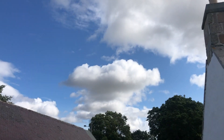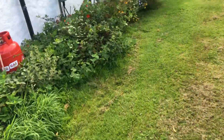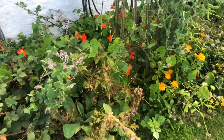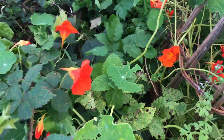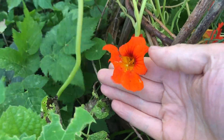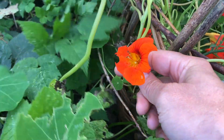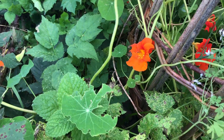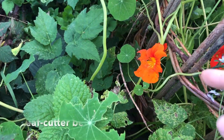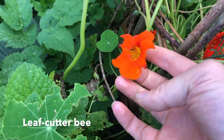Fantastic cumulus clouds, blue sky of late summer — it's hard to beat. Just down here is something really interesting. If we have a look at these nasturtium flowers, see this one right here — that's actually the work of a leafcutter bee. What they're doing is taking sections of the petal and using those to make a small tube in which they lay their egg and the larva develops.